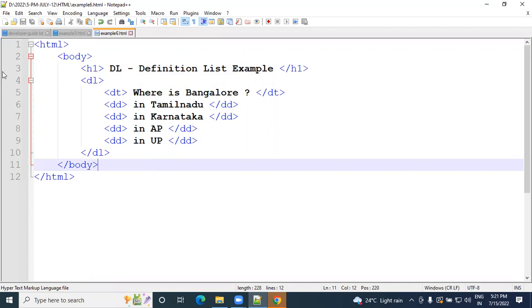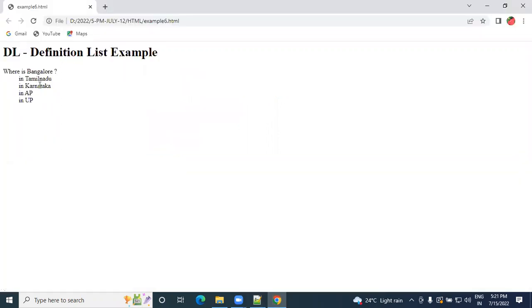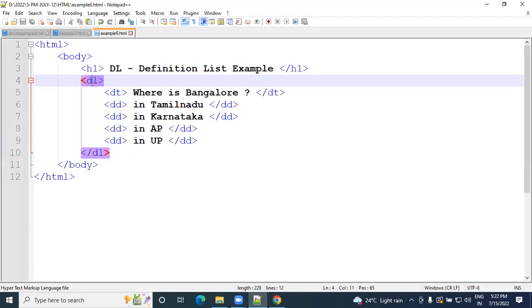Something like this. Where is Bangalore? Tamil Nadu, Karnataka, AP, UP, right? You found options. The question is starting from the beginning, right? The title starts from the beginning, and the definition details come a little after, with some gap. This is their default structure.